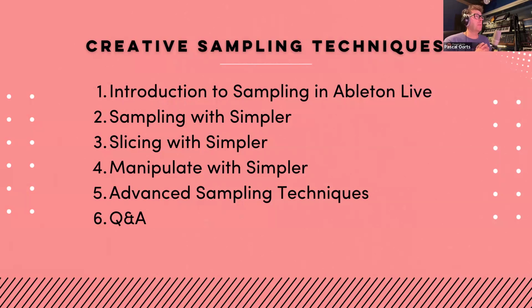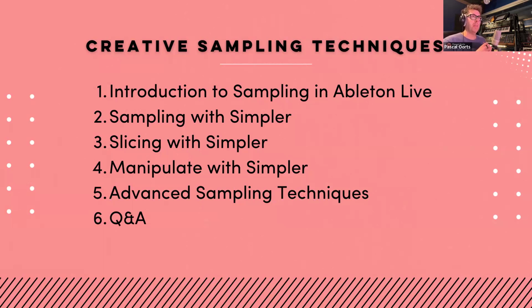Let's get started. First, I would love to give you an overview of what we're going to cover today. As you can see on the screen, we're going to look at 5 subjects today. First, I would love to give you a very basic introduction to sampling in Ableton Live. Which tools can you use particularly to sample in Ableton Live? Then we're gonna focus a lot on the Simpler device. I will explain that in a second, what that exactly is. And we're gonna look at 3 things that you can do with a Simpler device.